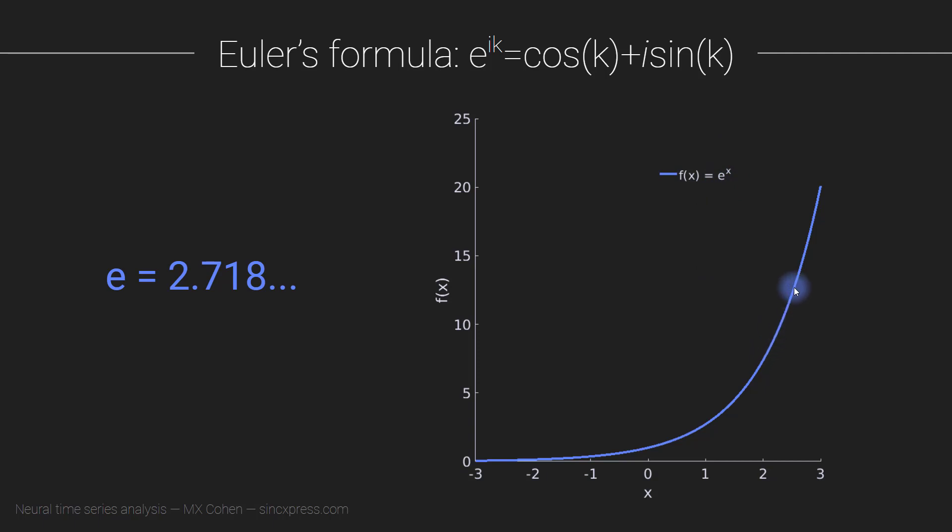It never actually gets to zero, and here you see it's pretty quickly going up to infinity. Curiously, the derivative of e to the x is also e to the x. It's one of those rare functions that is its own derivative. So the speed with which, or the rate at which, this function climbs upward is the same thing as the function value itself. Okay, so that is a little bit about e, this exponential e, the natural exponential.